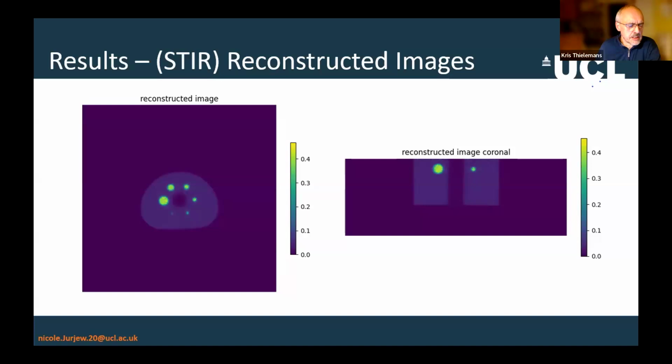Sorry, can you repeat the question? Why are there artifacts when you set the number of lines of response per bin to 1? Oh, all right. The default projector implements ray tracing, and ray tracing doesn't take voxel sizes into account in some sense. It just has one LOR. It also doesn't take detector size into account. So that means you are going to have discretization artifacts. If you use multiple rays, then these discretization artifacts get averaged out a little bit.